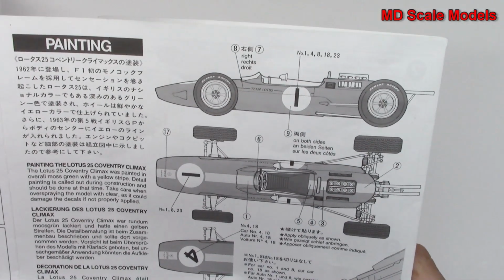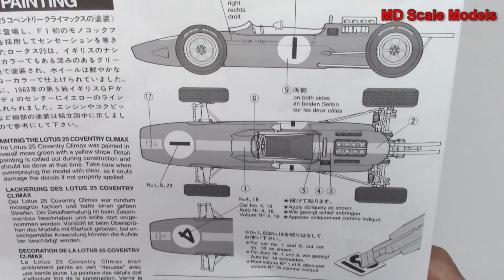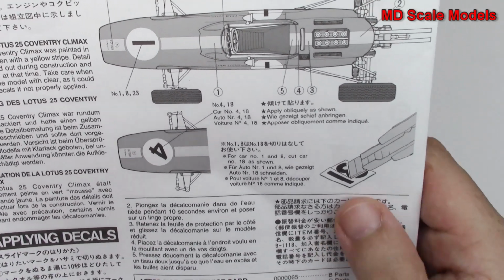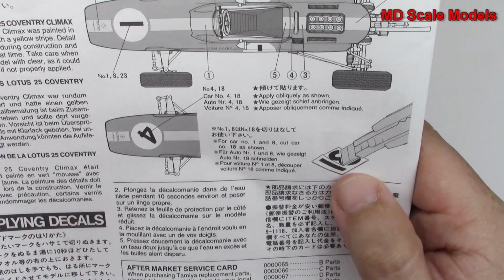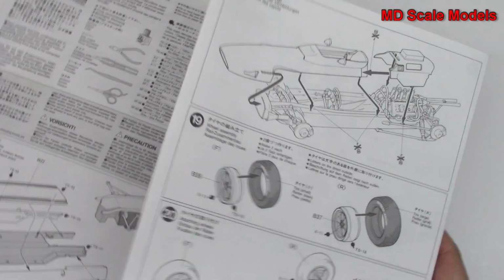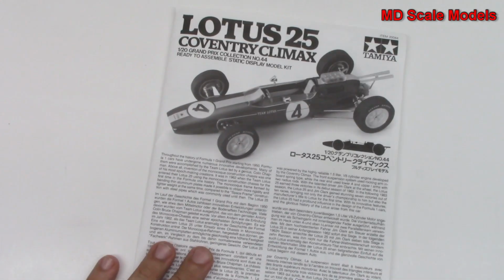So here we have the decal and paint guide, and it shows you how to cut out the number 1 and number 8. So all in all, it looks like a great model. It's very well molded, and that'll give you a nice result.